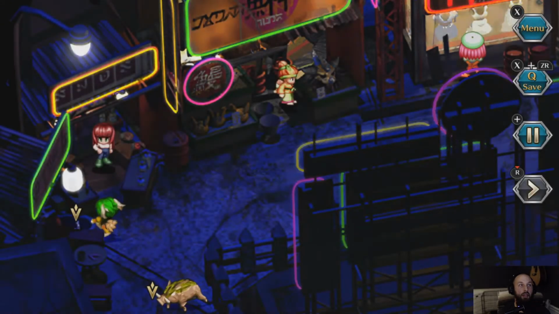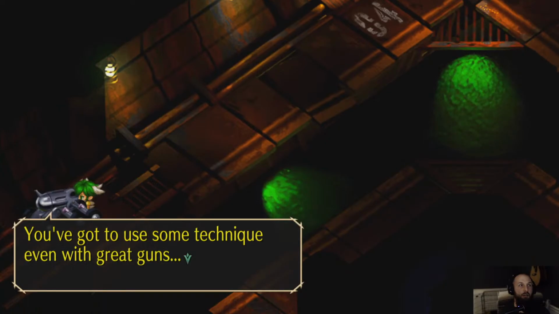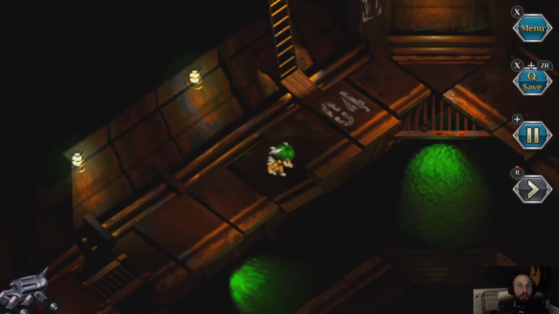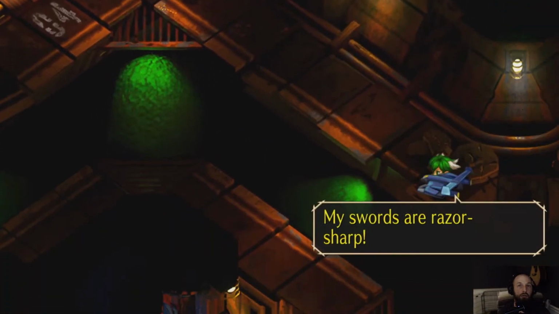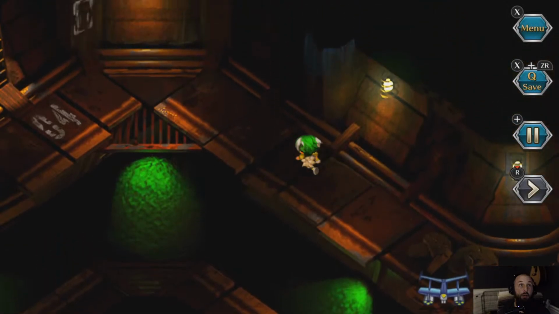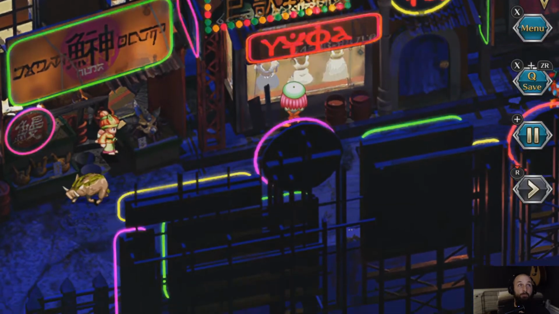Just wanted to check a couple of vendors real quick before I got started on this next ring quest. I don't think I need anything, though. I could use that, but I'm a little short on funds, so that'll be my next purchase.